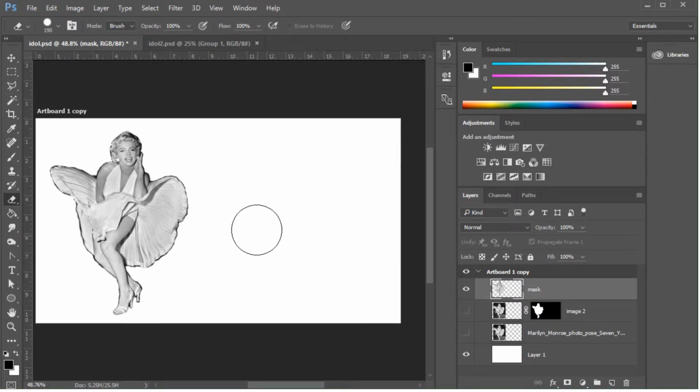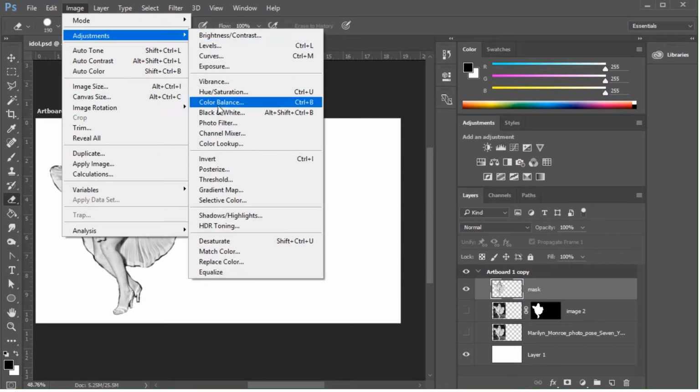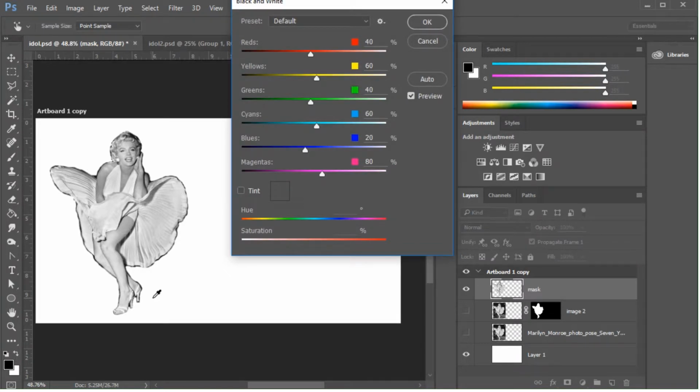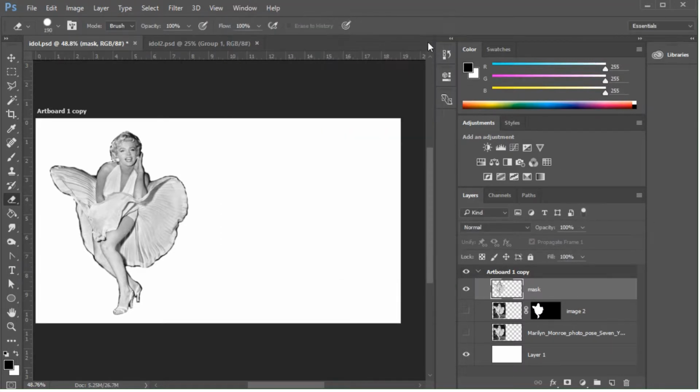The next step is to make sure this is a black and white image. Now in my case it's already black and white, but you may have a color image that you're working with. So I need you to convert it to a black and white image. So we're going to make sure we're on the mask layer, select Image, Adjustments, and just go ahead and click Black and White. Now you'll see it pops up. I can adjust the reds and the yellows, and it will slightly change the appearance of this image. If you're starting with a color image, then it's definitely going to adjust it even more. Once you've got that, you'll click OK.